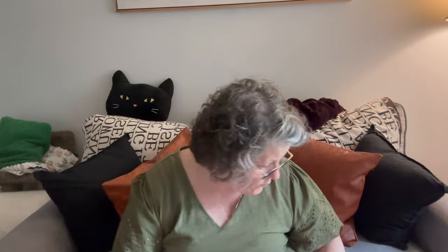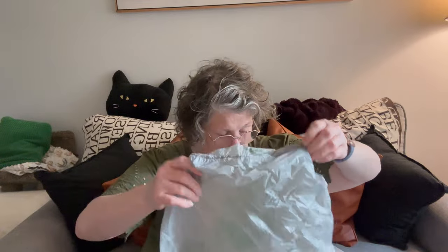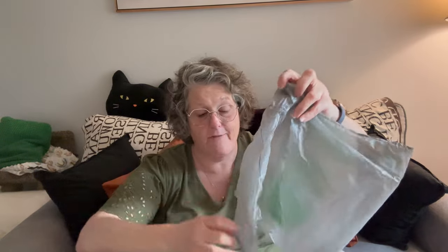My store didn't have bags, so they gave me a trash bag, which I think is kind of weird — but I'll use it for trash, or I save these bags for kitty litter scoopage. I've also been on the hunt for the sanitizer hand sanitizing spray, the Touchland dupe — the one with the square and you spritz — but I have yet to find it at any of my stores.